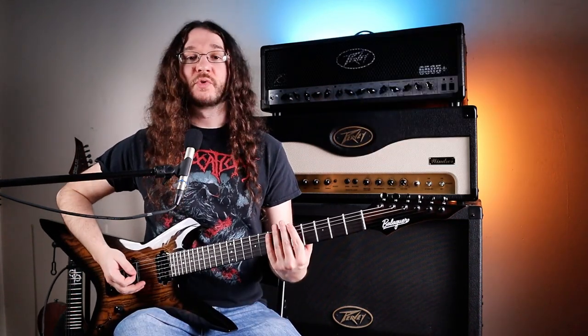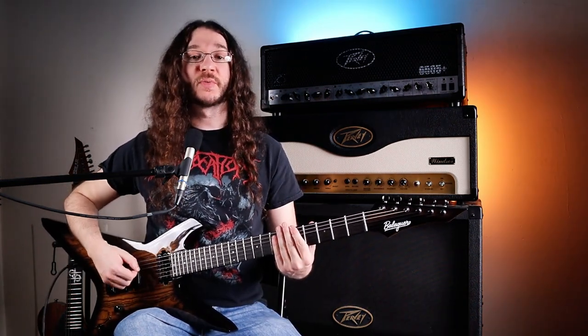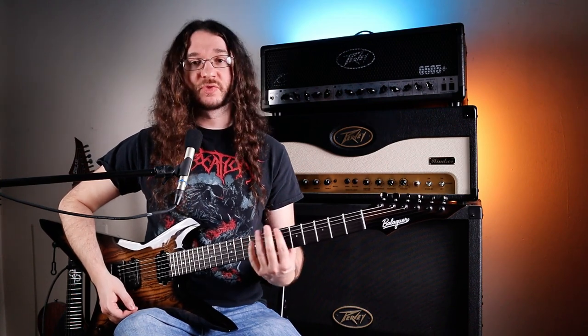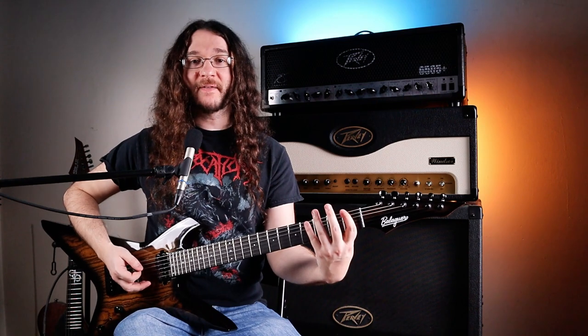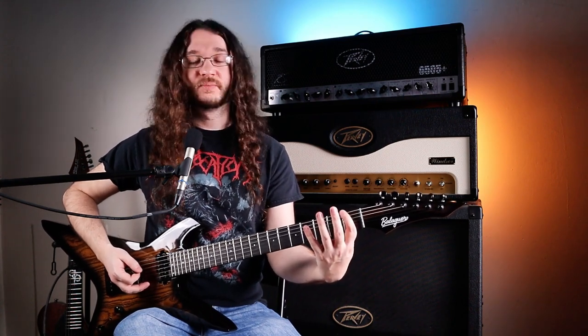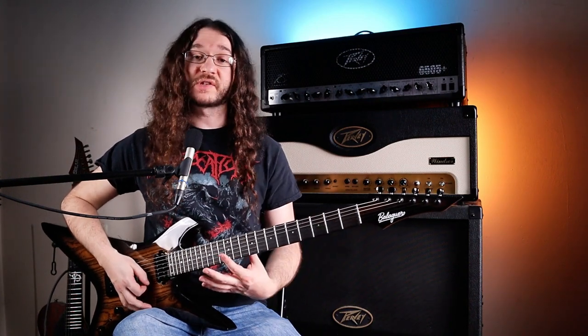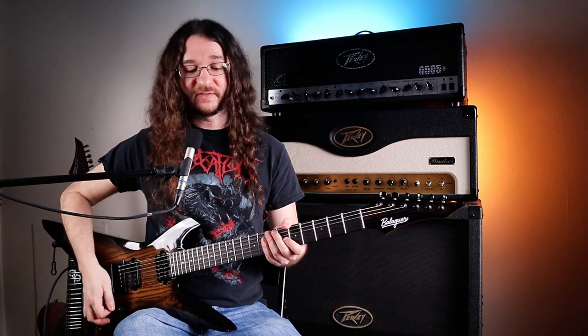Make sure you're comfortable with shape one and practice it in different spots on the guitar. With this shape, depending on which note you start on determines what minor key you're playing in. A is a good spot — kind of middle range of the fretboard. If you play over on F it's going to be a little harder because there's a wider stretch. Practice that shape all over the fretboard so you get used to the different feel of the frets.